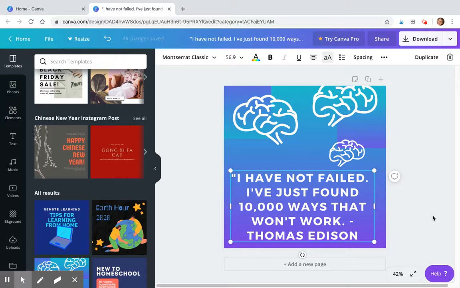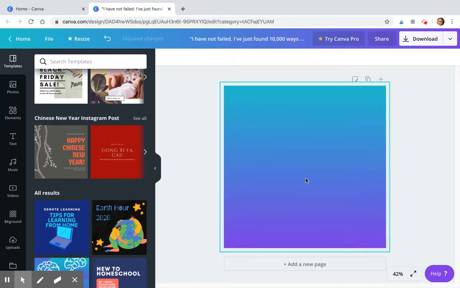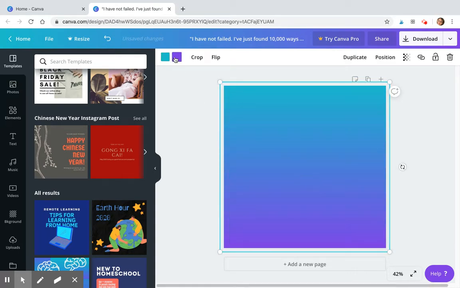I'm going to take this a step further though and show you, if you've got a little bit more time and you want to be creative, how you can do that as well. So I'm just going to delete everything. The way I'm going to do that is I'm going to highlight everything on here and then hit the backspace button. When I click over my square, you're going to see up here that because I've chosen a template, this one is populating with some colors, which is actually super cool.